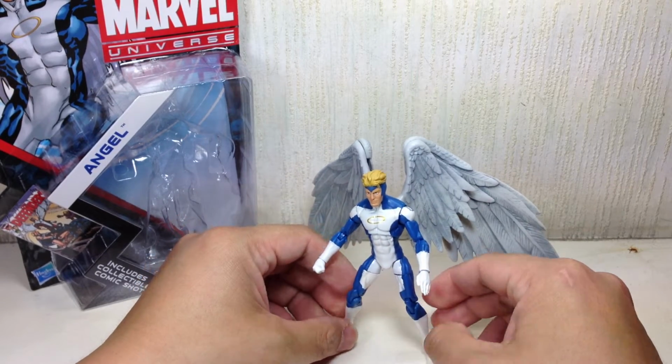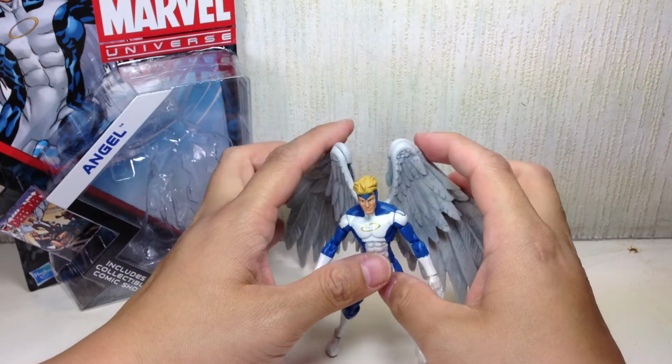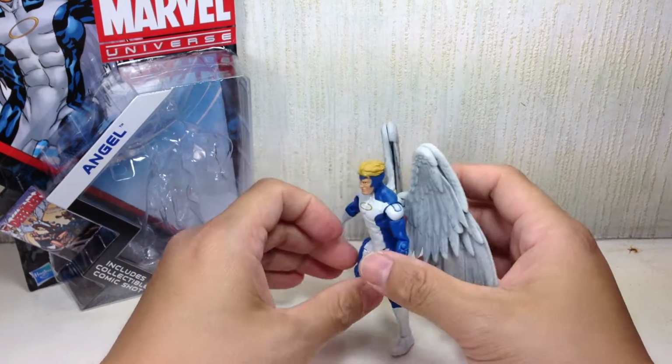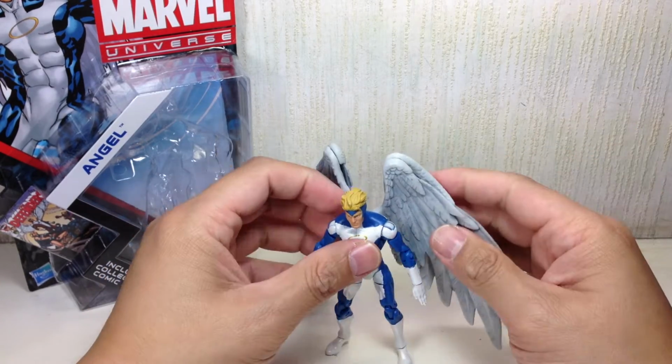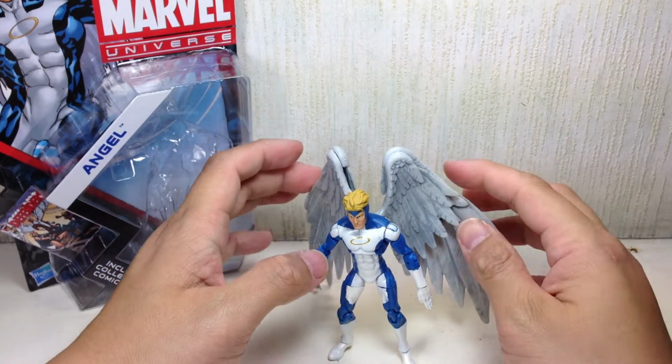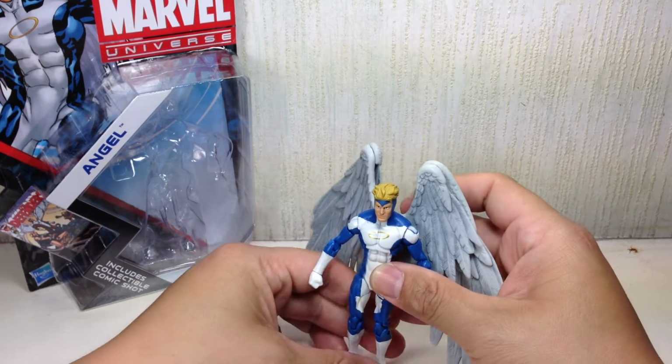So overall, even with the crappy paint apps, I still want to give this figure a 10 out of 10. To me, it is one of the best that Hasbro has produced from the Marvel Universe line, and I think this was still during Mr. Vonner's watch on the Marvel Universe.